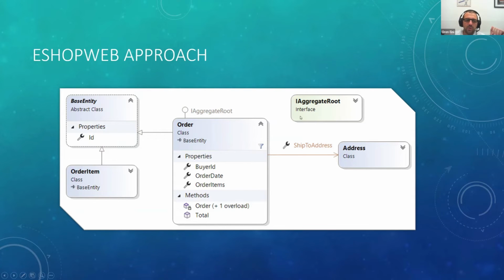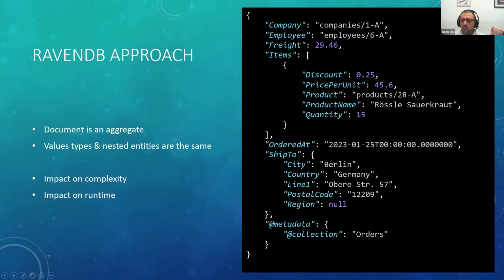When we're talking about RavenDB, we're talking about a completely different approach. Look at what happens. A document is a complete aggregate. We may have a reference to the outside world, but those are references to other aggregates. And if I have nested items, they're here. If I have value types, they're here. I don't have to go and seek out additional details.